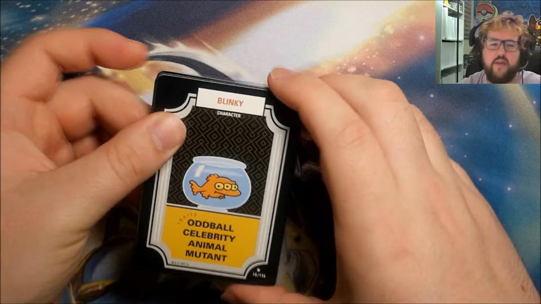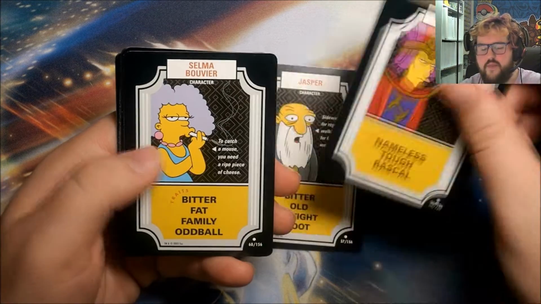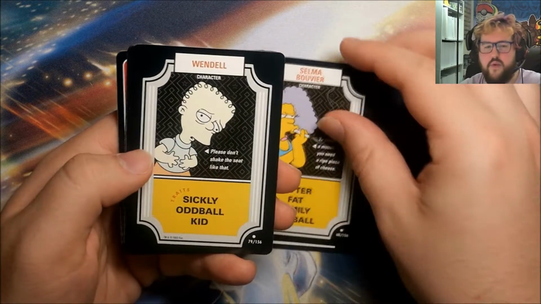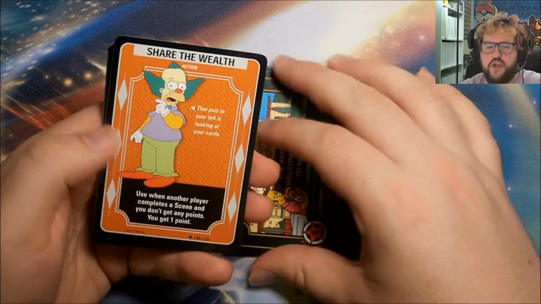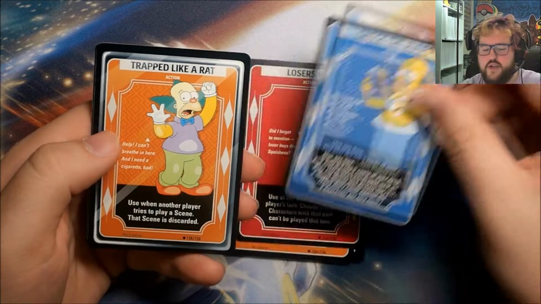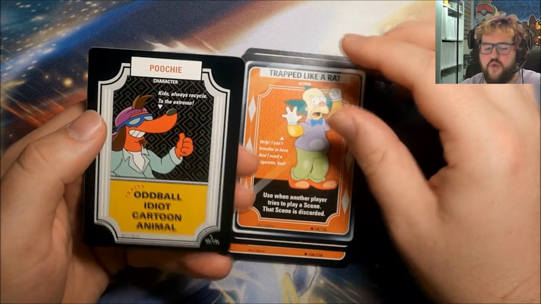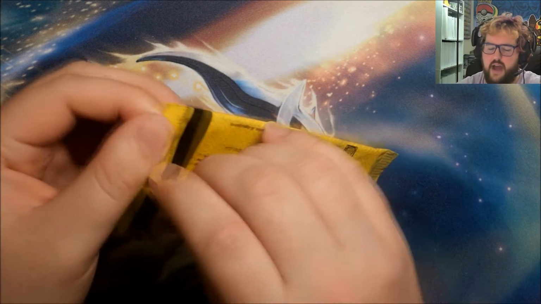We got Blinky, Jasper, Number 1, Selma Bouvier, Wendell, Springfield Church, Share the Wealth, Losers Pay, Check the Rules, Trapped Like a Rat, and our rare is Poochie. Next pack.